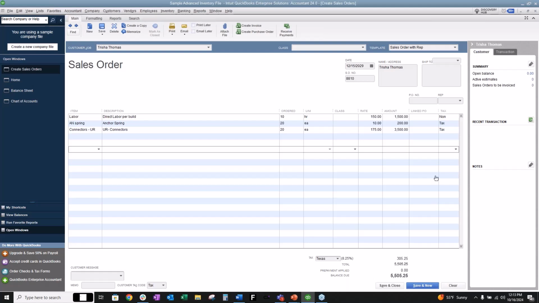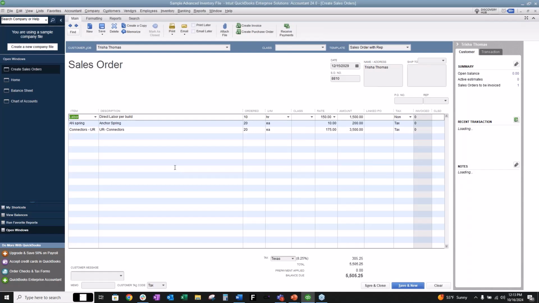It is $5,500. And again, when you're creating these sales orders, you have these boxes where you can put information in here.